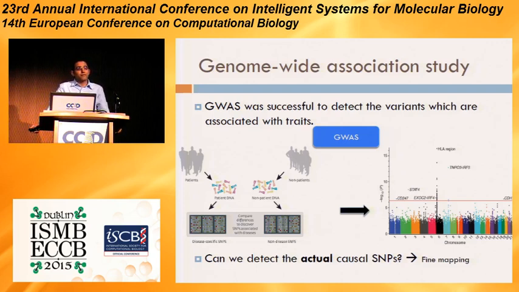Because technically there are three types of variants in a region. Variants which are not associated with the disease, so they are not causal. The variant that is responsible for the peak, and the variant that is not responsible for the peak, but is in LD with another causal variant, and that's why you see that peak.